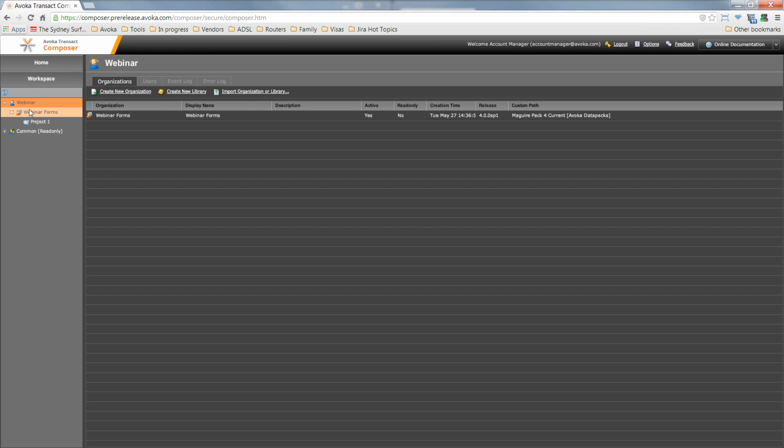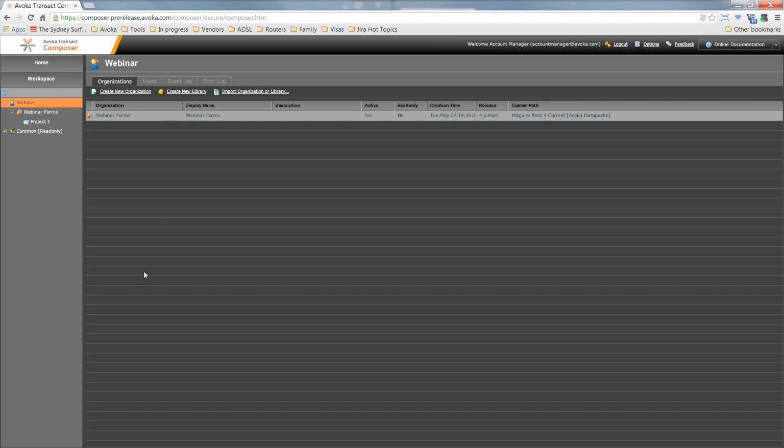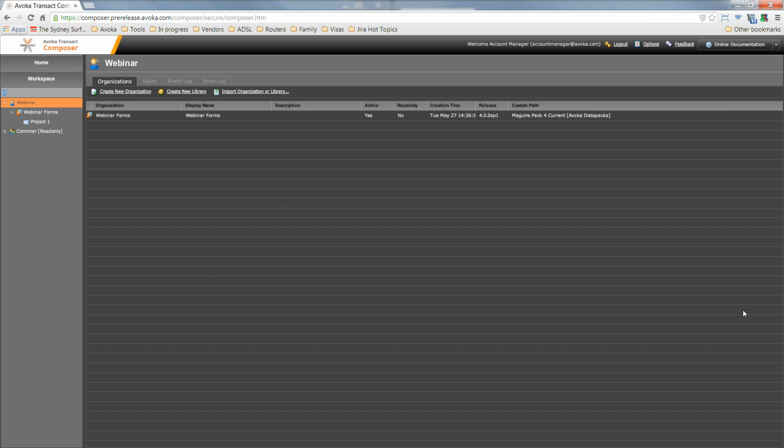Each sub-organization can have different sets of users on it, and you can really manage the users yourself within your accounts. You can also set up sub-organizations to be on different versions of the Composer libraries, and so you can really control exactly when and how you upgrade different organizations or projects within them to different versions of the libraries. As an account manager, you have a lot more control over your own environment, and hopefully that'll enable you to manage your own organizations better.